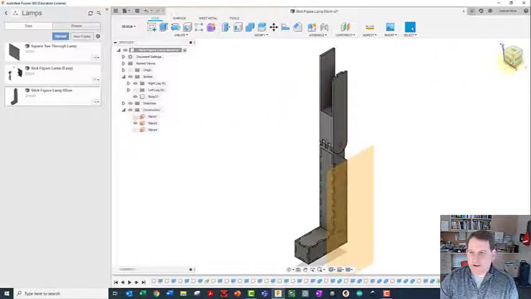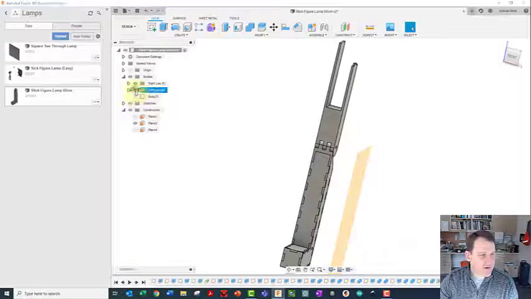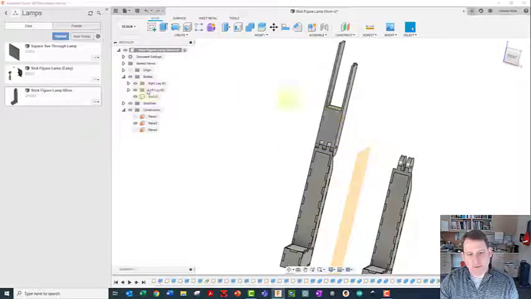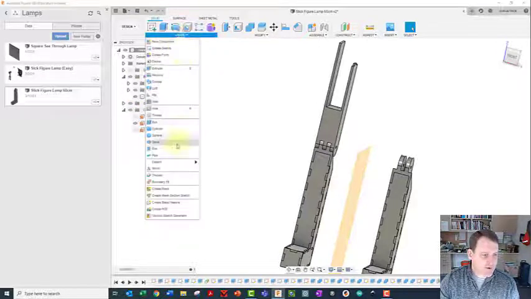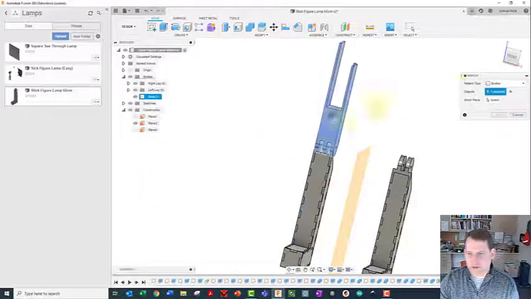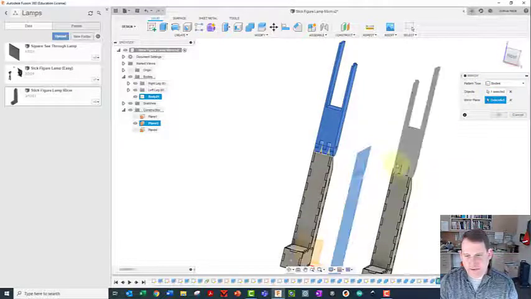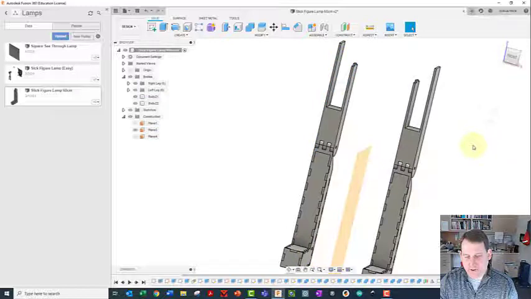Turn that back on, and then let's just mirror, turn the other leg back on, and let's mirror this one across. So I'm going to come here and go create, mirror. I want to mirror this body, and I'm going to do it with this selection plane. Sure enough, right there is where it ends up, and it's perfectly lined up with the other one, all ready to go. So that's pretty good progress so far.